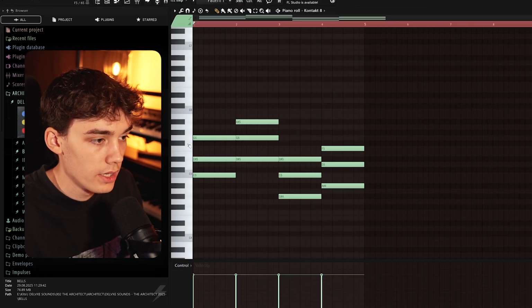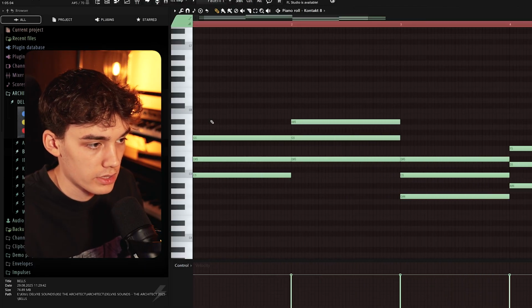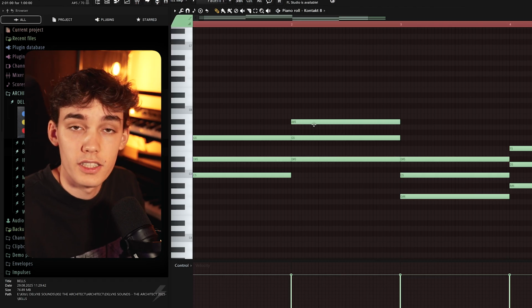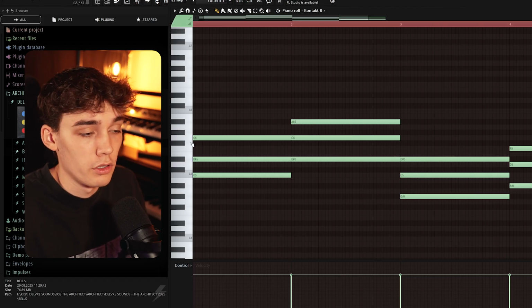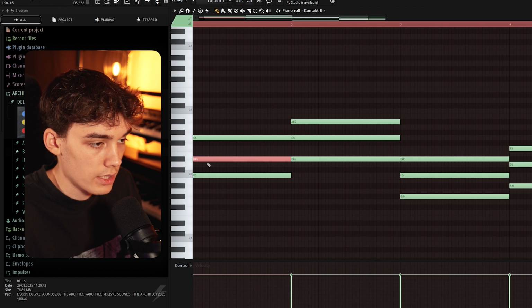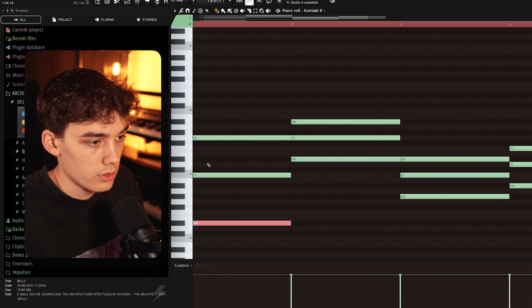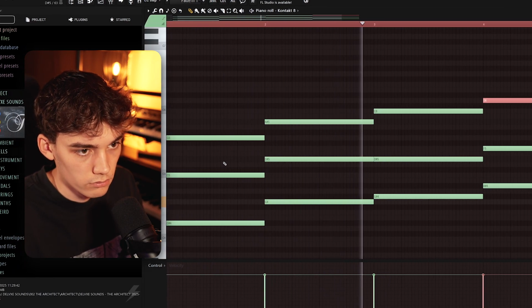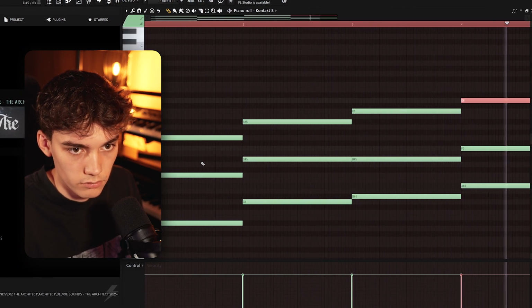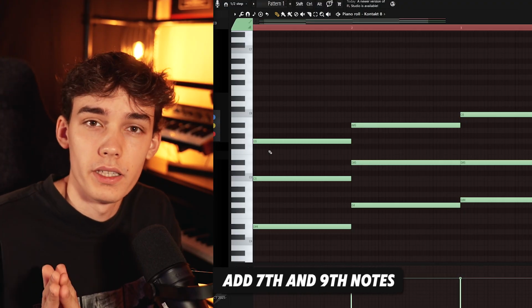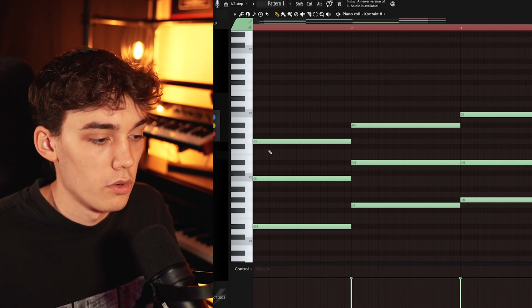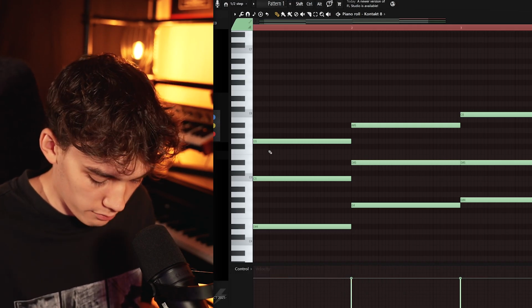So something you can do, as you can see, these are super basic chords, just the usual formula: 1, skip 2, set another one, skip 3, set another one. There you have a minor chord. Do the opposite and you have a major chord. Simple as that. A lot of you all know this probably, but something you can also do is highlight one note and pitch it up an octave or down an octave. These are gonna take a chord from being a standard minor or major chord to something that's a lot more complex and more jazzy sounding.